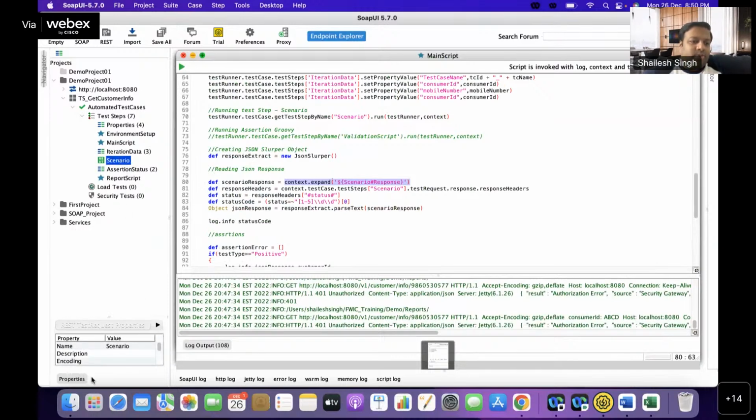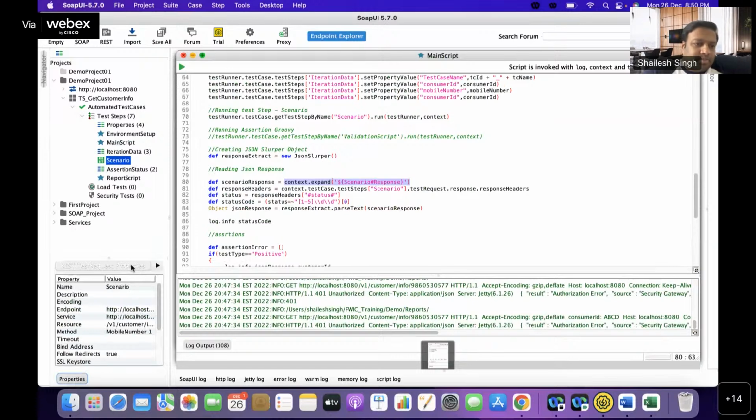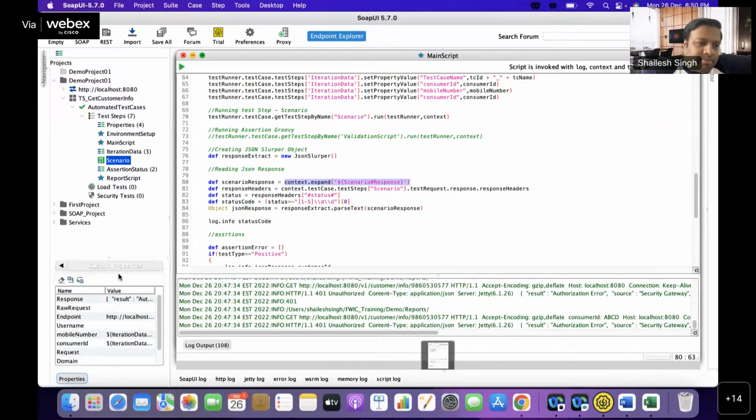So when you go to scenario and click on properties, custom properties, see these many default properties are already there, right? For scenario. So one of those was response. So we are reading that now. Okay, context.expand, scenario, and response. And we are saving it inside one variable.